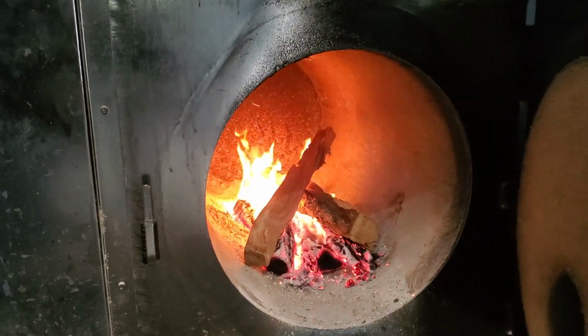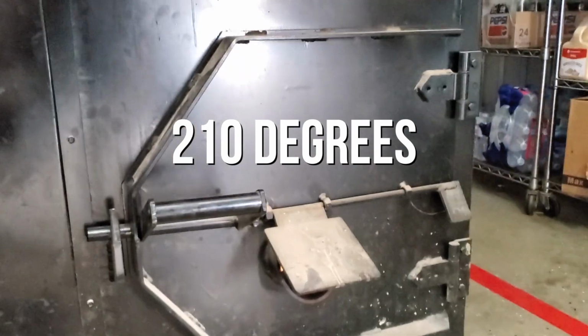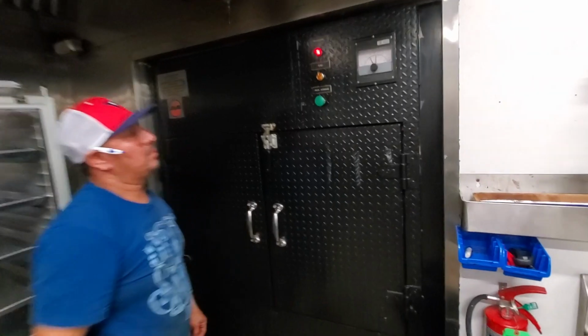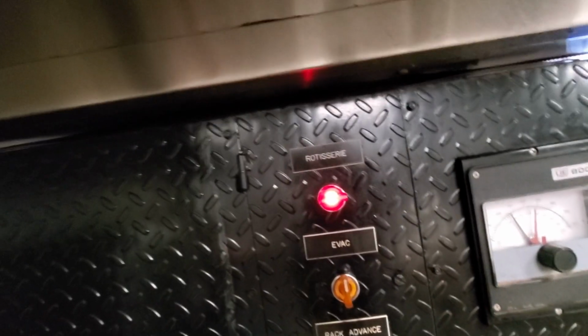And what is the temperature set on the controller? 210. So you like 210, right? Yes, sir. 210, about 14 hours? Yes, sir. Alright, now let's demonstrate the other side of the unit here. Evac means to get the exhaust cleaned out of the pit so you can open it, so you don't get smoke in your eyes.